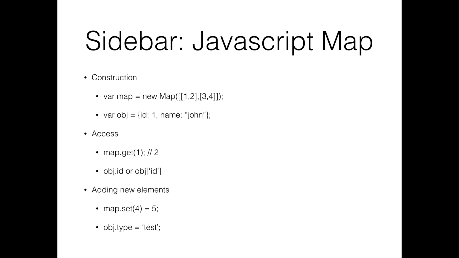And the cool thing about the JavaScript Map object is that it maintains the order, so that's guaranteed with the JavaScript Map object. So the order in which you add the elements to the map is the same order in which you'll retrieve it. So if you're going to iterate through something like a JavaScript Map, it'll always be the same order. I don't think the object works like that.